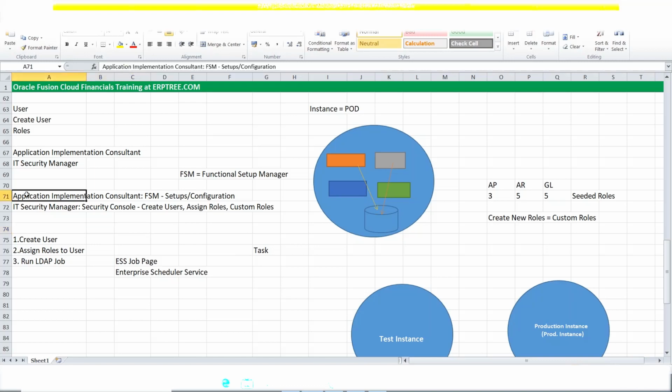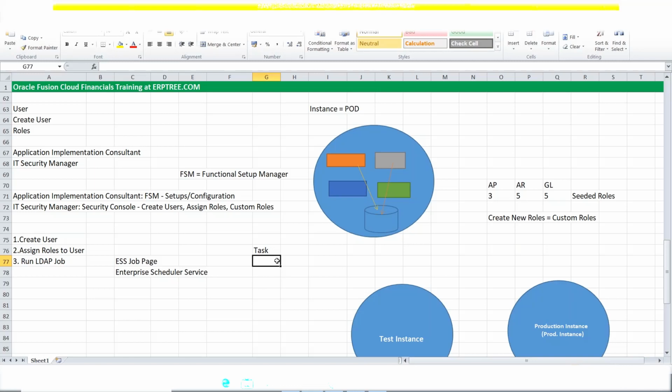This is only for setups. Any application setups, you can do with this. For each application, you need to have a separate thing, same as EBS, if you are referring to EBS. So in that case, a finance guy will get to complete any application related setups. Yeah, please go ahead. An SCM guy can go and do finance setup in that case. Anyone, because he gets anyone. This will give the access to everything.